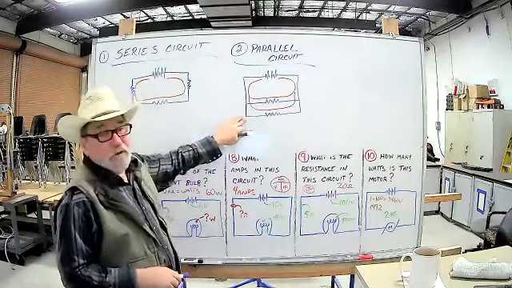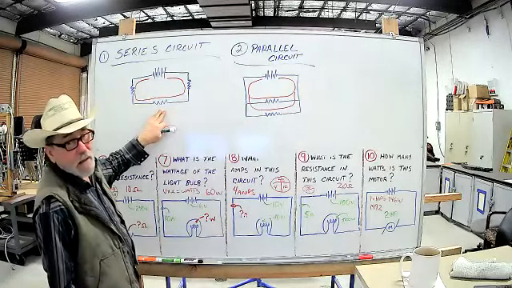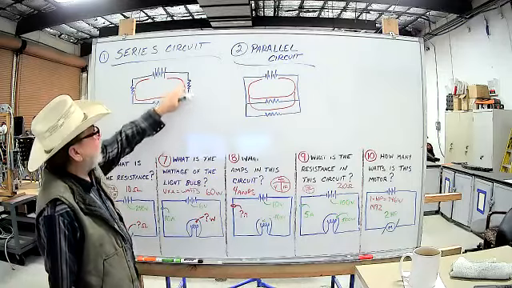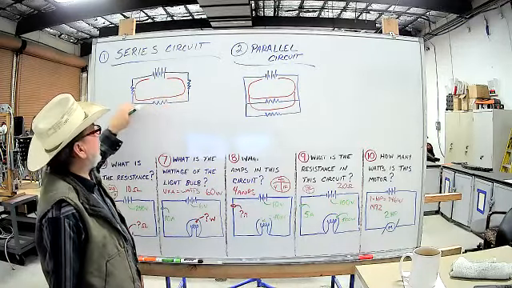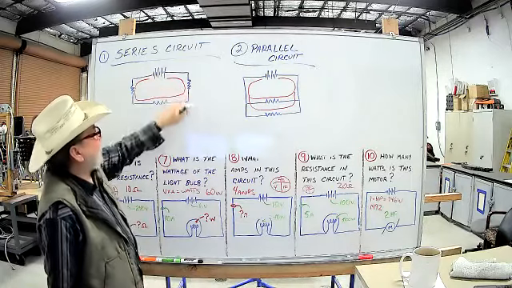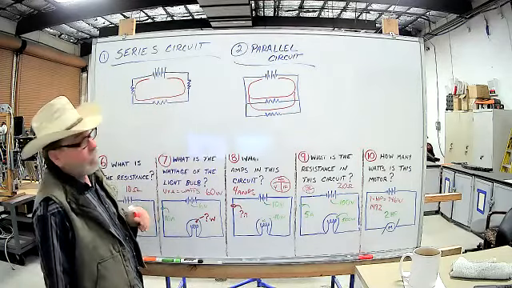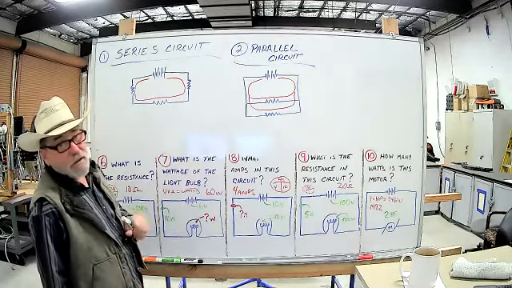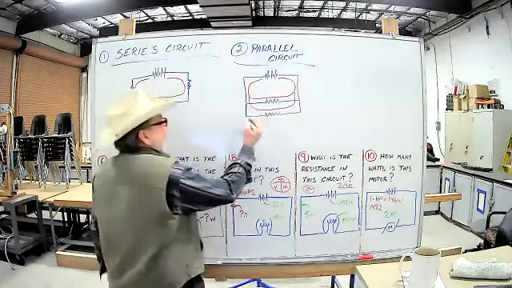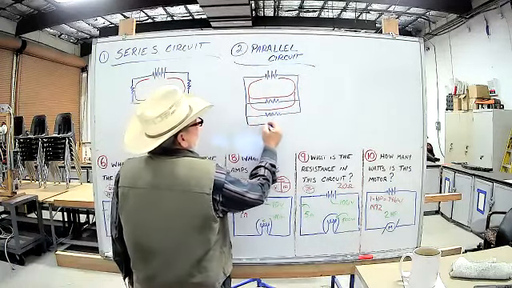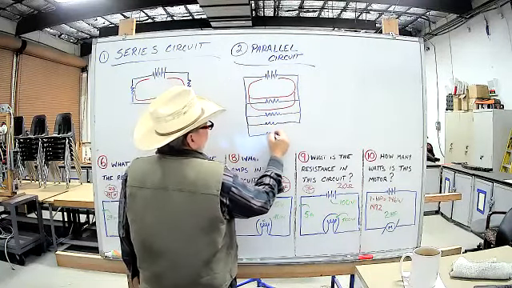Now, remember I said you could have a bazillion circuits in a line, all hooked beginning to end, or end to beginning. You know what I mean? Hook end to end, like all this all the way around. No matter how many you have, it's still a series circuit, as long as they're hooked end to end like this. The same thing with a parallel circuit. You can have more than just two. You can have a bazillion right here.